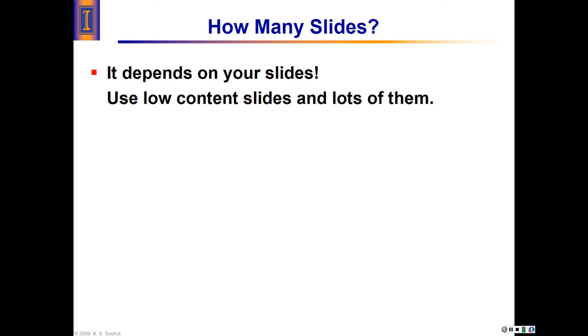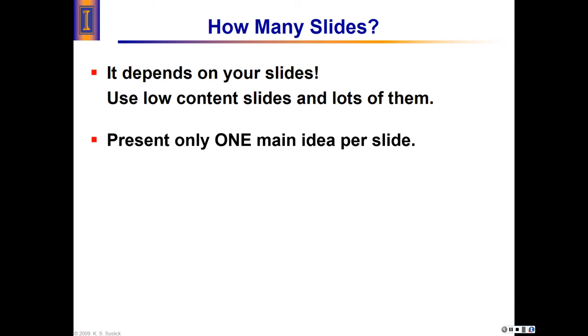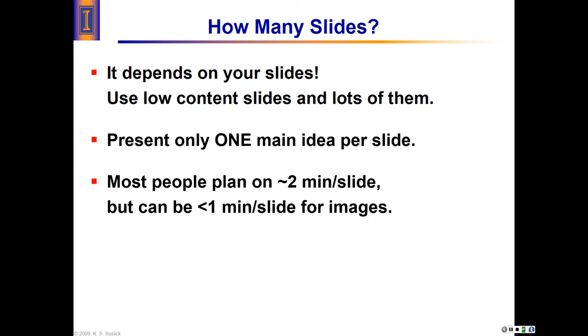So for example, we'll have a couple coming into this. How many? As many as you need. That depends on a lot of things. In general, lots of low content slides, so not very busy, works better. Certainly, it depends on how much information density. It depends on how long you spend on each slide. Ideally, we have one main idea per slide.